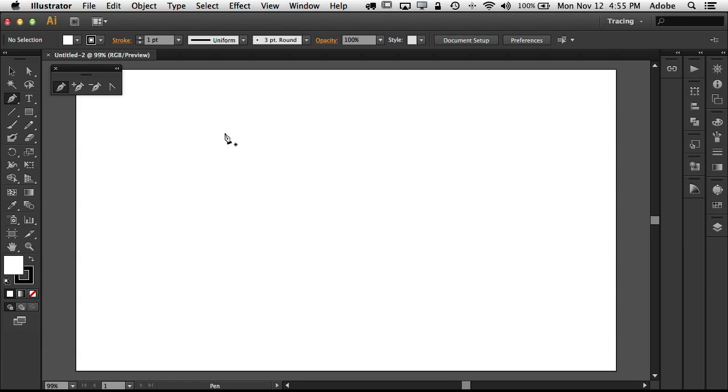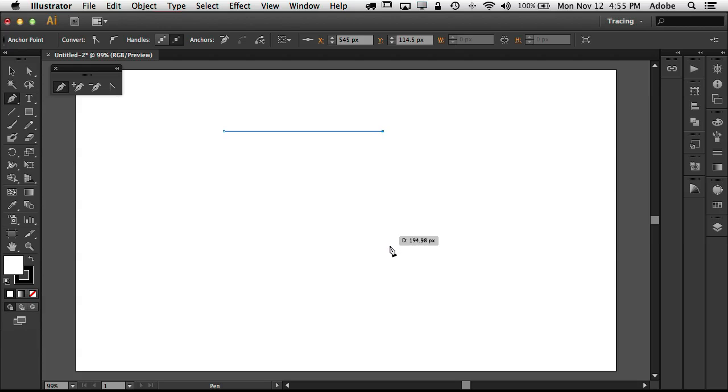Let's say we want to start with straight lines. Well, when you click, you're plotting a point. And that point is then connected by the next point. Now, if I come over here, in the newer versions of Illustrator, especially in CS6, we have these smart guides that will let me know, hey, if you click right there, it's going to be a straight line. But even if you didn't know that, if you just held down your Shift key and click, that's going to be a straight line. So if I come down here, click, that's going to be a straight line.